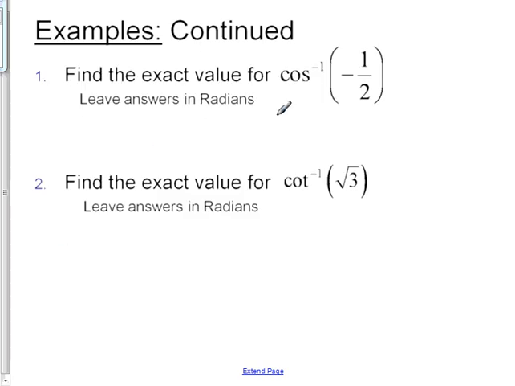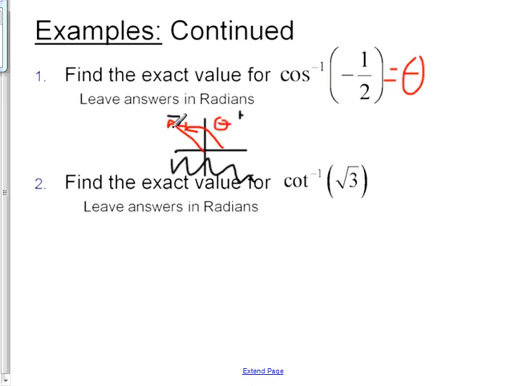All right, moving on. Find some more exact values here. Leave your answers in radians. So draw it out. Hopefully, go back. You'll notice that cosine is positive here, negative there, and doesn't use any of that. So we know we're in this general region. That's our answer for theta.